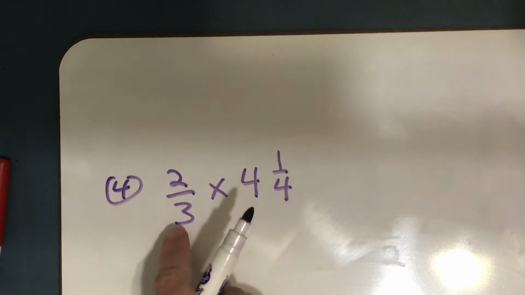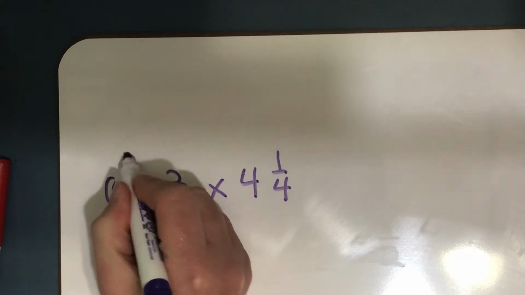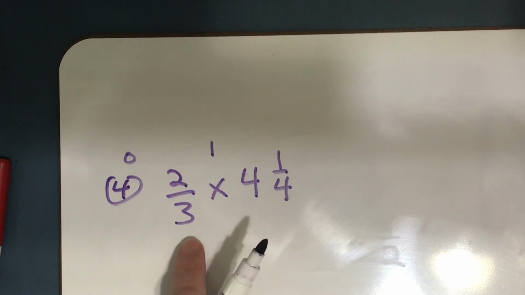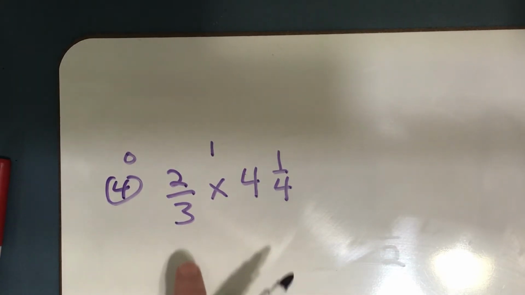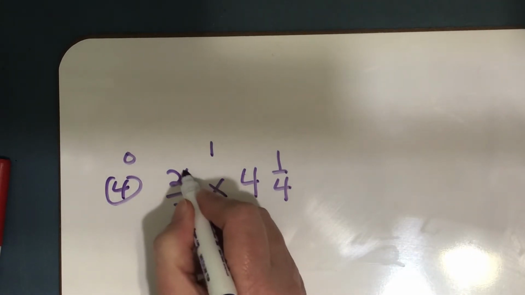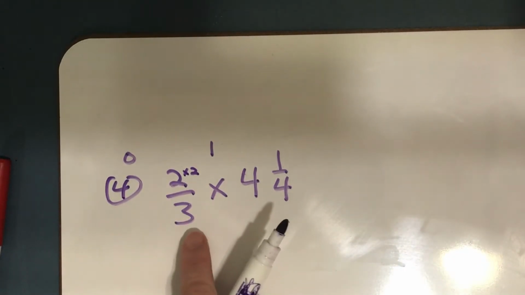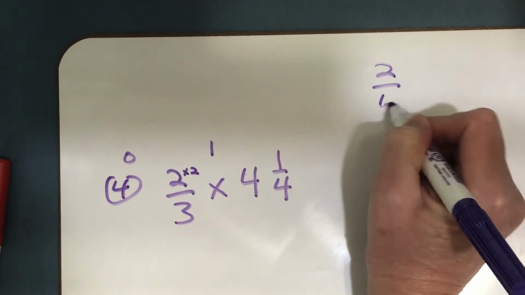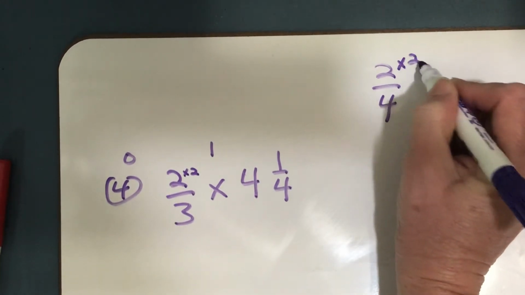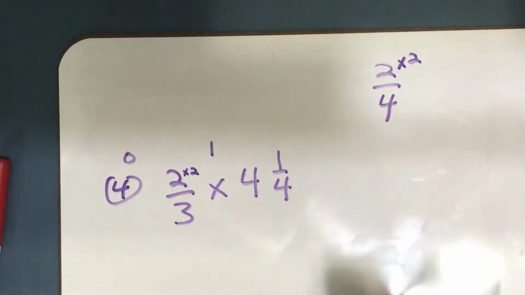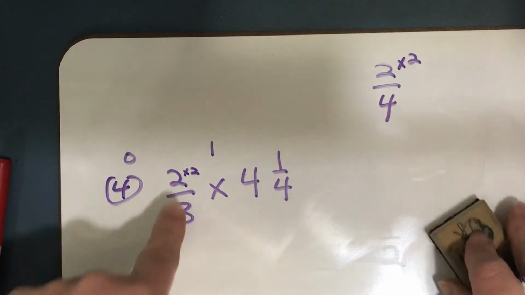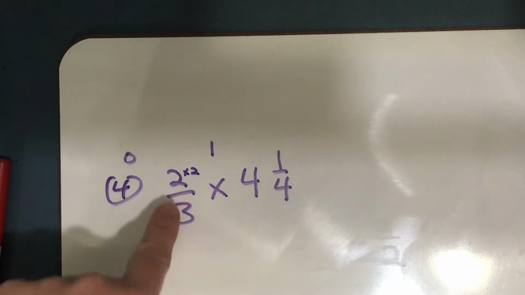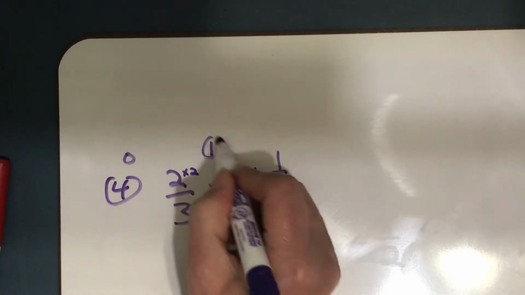Well, I know that 2/3 is in between 0 and 1. Remember that I have to decide if my fraction is greater than half or less than half. And I do that by multiplying my numerator by 2. 2 times 2 is 4, which is greater than 3. So this fraction is greater than 1/2. Because remember that if I can multiply my numerator by 2 and I get the denominator, then that fraction is exactly 1/2. So since when I multiply over here, I get a number greater than my denominator, I know that 2/3 is greater than half, so it's going to round to 1.